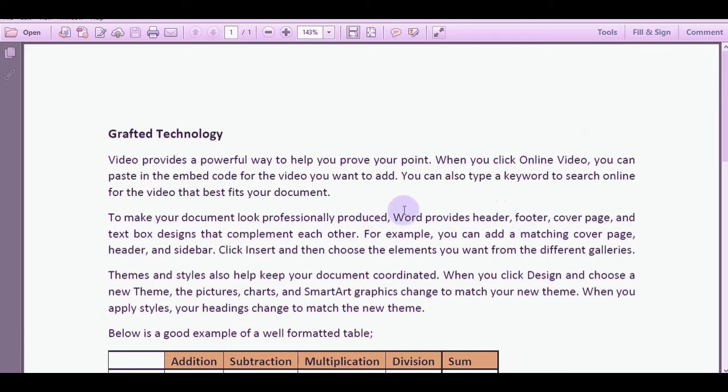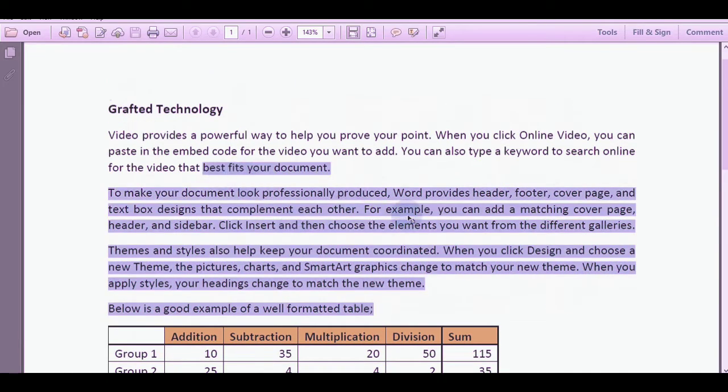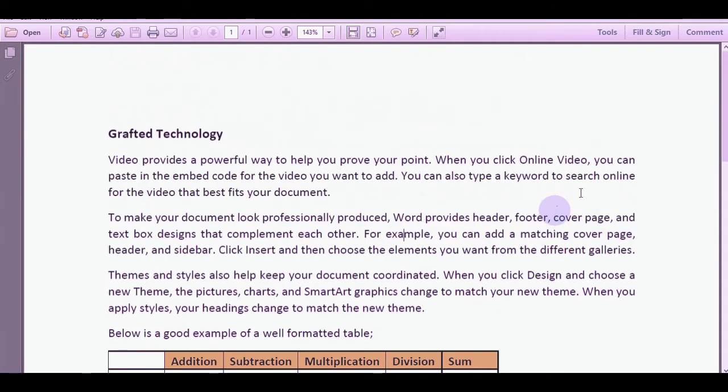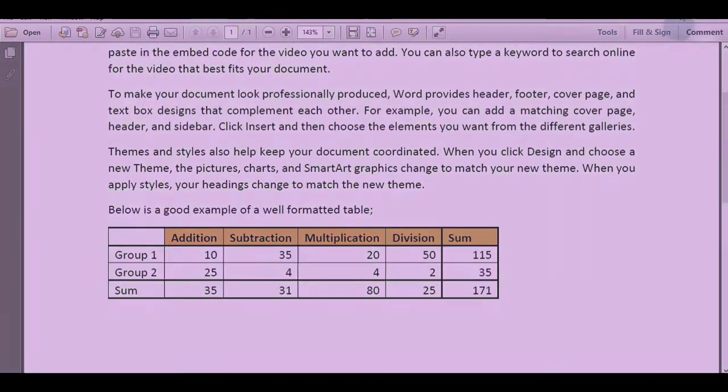So here, this is just a random test that I created in a PDF file, and I made this little table here just to illustrate how you can import data into Excel from a PDF file. So I'll just go ahead and close this PDF file. Alright, so I'll be importing this particular table into my Excel workbook. What I did is open a blank Excel workbook.